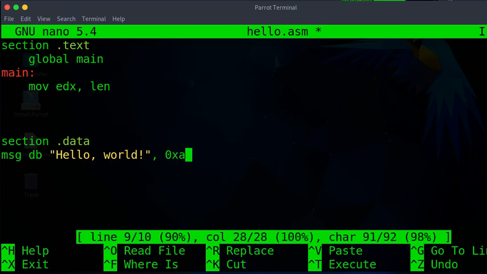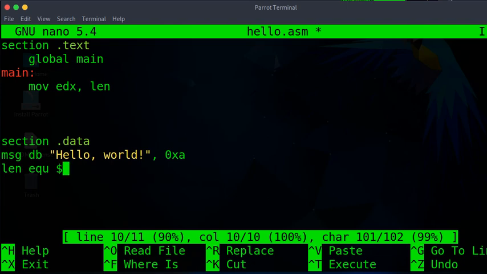So this is our string. Then we are going to determine the length, and we are going to store that length in the len variable. We use the equ keyword, and to get the length of our message, we use $ minus, and then the name of our string, which is msg.